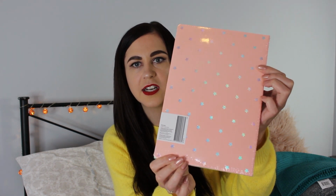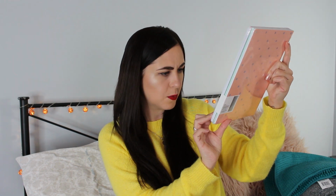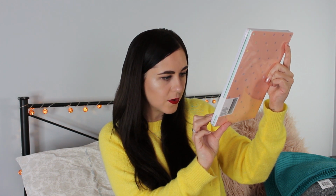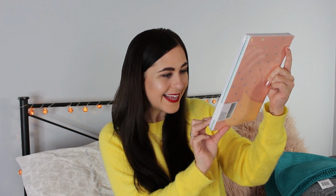Then on the back we've got just these stars. And then on the front here it shows you what the other two designs are. So we've got an aqua one that says be a unicorn in a world of donkeys. And then the other one is just multicolored. So I'm really happy with these notebooks, and yeah, can't wait to start using them. The last 3 items I have are Felix stuff, but I'm gonna show you guys anyway.